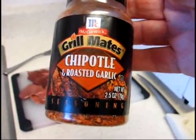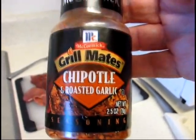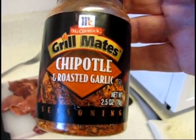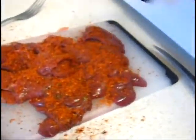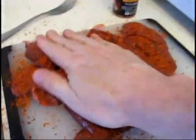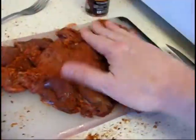Now what I'm going to use for seasoning here is this Grill Mates chipotle and roasted garlic. The reason is it's got a lot of garlic and onion in it, which basically kind of goes with liver. So I'm going to use this as a quick seasoning just to see if I can get some taste going here, and I kind of want to use this up anyway because I don't have a lot of other uses for it. Soak up that garlic and chipotle stuff.